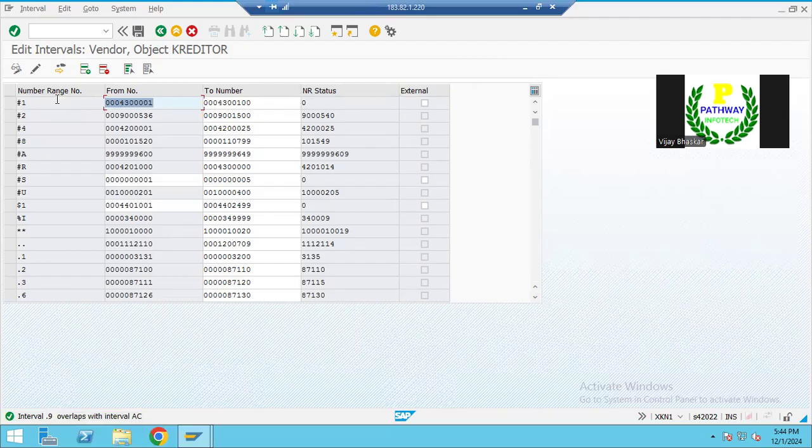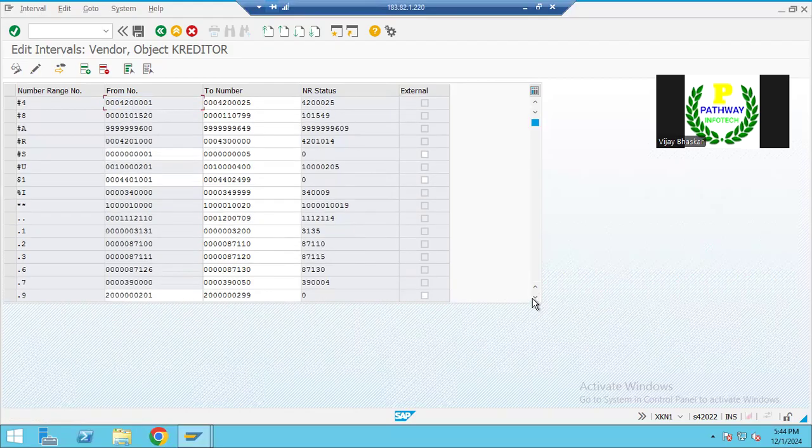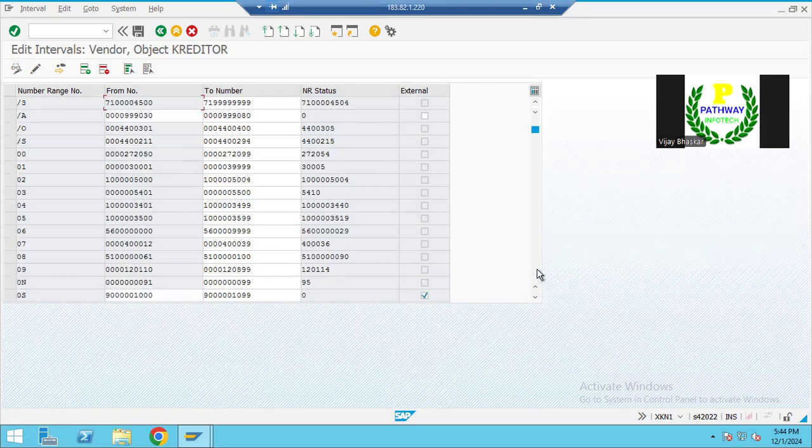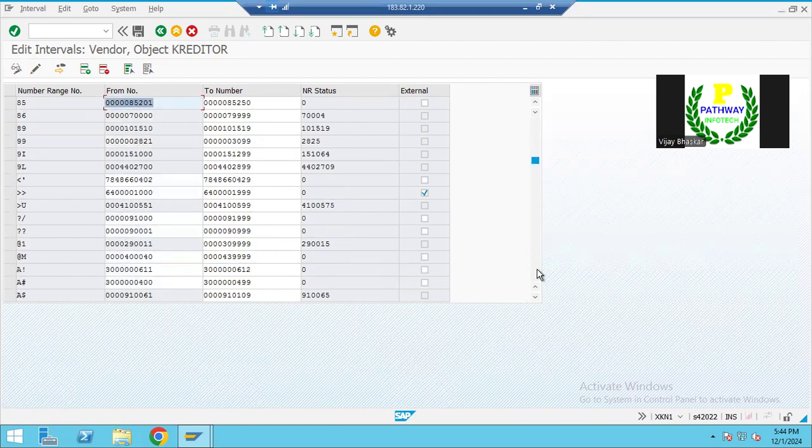Now this number is overlapping with, one second, 299. Yes, it is overlapping with the AC.